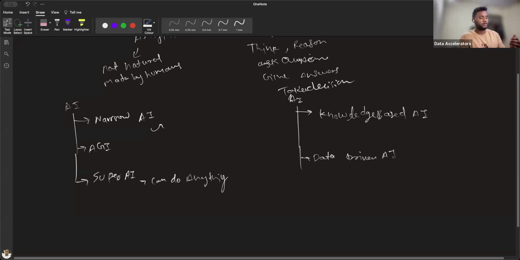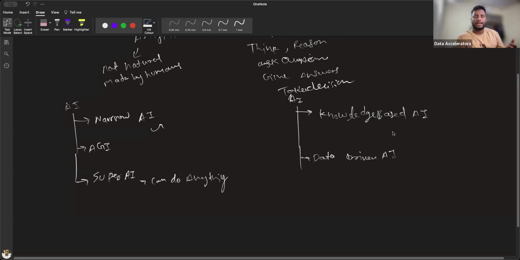So if you are in, let's say, BTech or somewhere, and you're learning about AI, you might have heard about A star search, heuristic search, right? So these can be thought of as knowledge-based AI, where we try to solve problems such as the traveling salesman problem, route traversal optimizations, trying to find the fastest route using Dijkstra's and all that. So we can simply classify them into problem solving agents, and we can call them knowledge-based AI because we actually do that coding, make those agents only for a specific purpose or task, right? You can also put that into the group of narrow AI. Data-driven AI also comes into narrow AI as well, but this is also narrow AI.